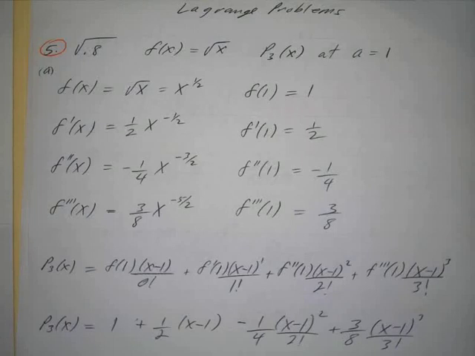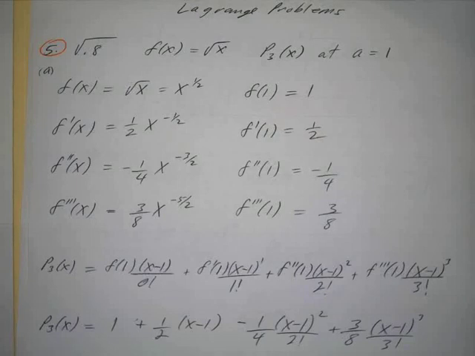Okay, this is just another way to do number 5, and this is probably the way I should have done it, because I could have just used the square root of x at a equals 1, centered at 1. This would probably be more like what we did before, so I'll put this in as a different 5, so you have two ways to do it.